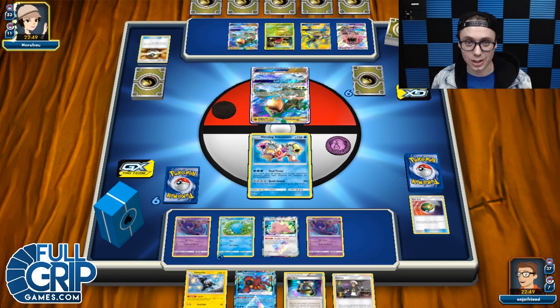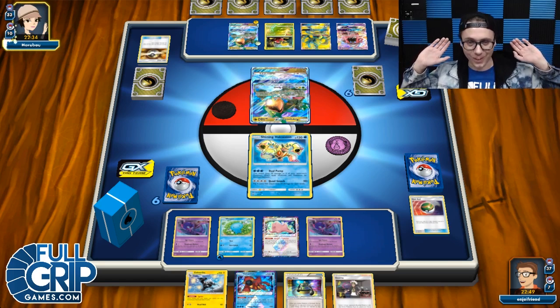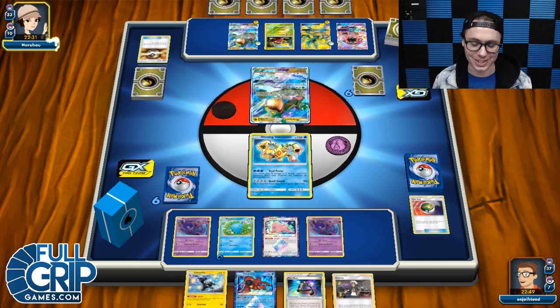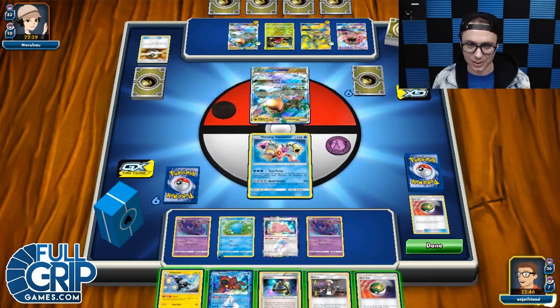In fact, if I could just attack a few times with either Shining Volcanion or Volcanion Prism Star, and then if I can actually finish this game off with Wailord GX, we are going to have a fantastic time here and take a whole lot of prizes very quickly. So that could be a very exciting thing that we have going on here.